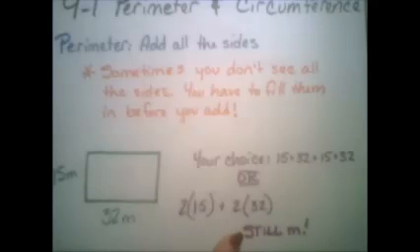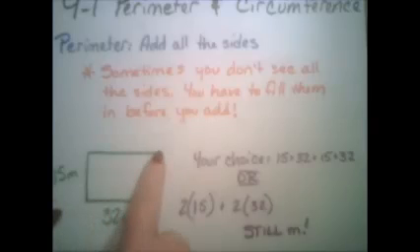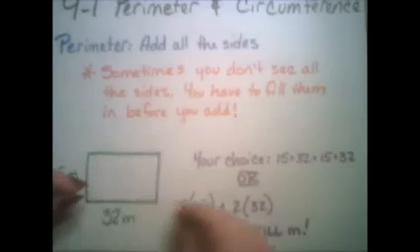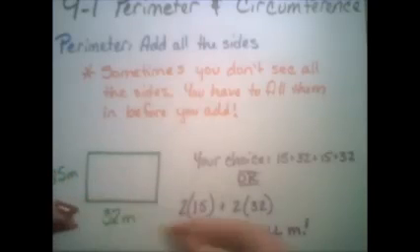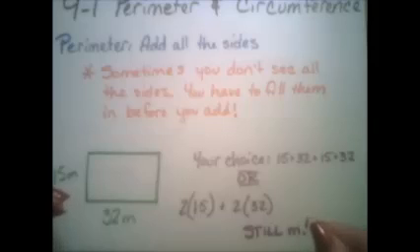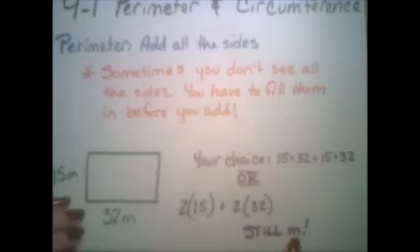It's not meters squared. You are measuring this line plus this line plus this line plus this line. If you straighten it all out, that line would be this. You're measuring a linear measurement, so it's not squared yet. This is still meters. Perimeter and circumference are always meters.